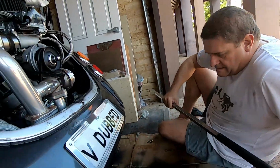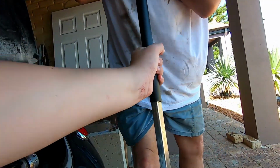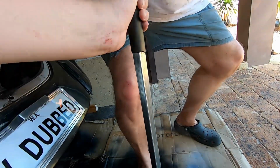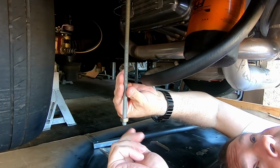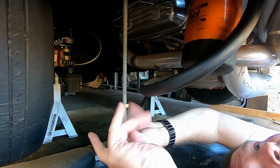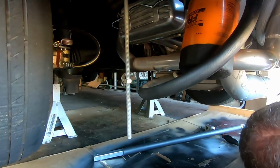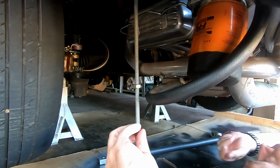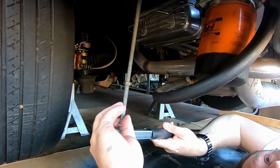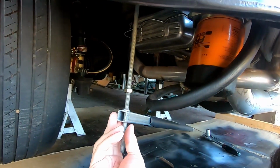Hold it up straight, pull it down. Let's see if we can. I suppose it's only going to get harder as we get further down. Jeepers. I think that's high enough. No, you can only do it up slightly. So we get it on, and then we'll adjust it.